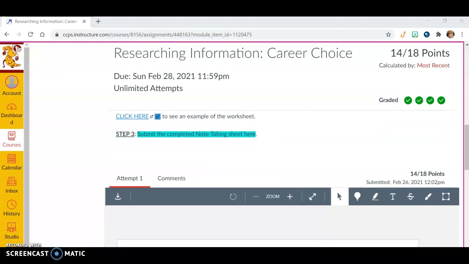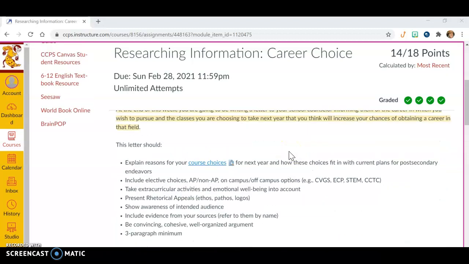If ever you have questions about any feedback given on assignments to your student, or any questions you have about the instructions given on an assignment, please reach out to your student's teacher via email or however they choose to be contacted.